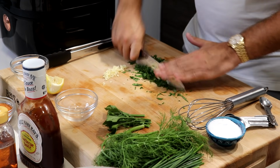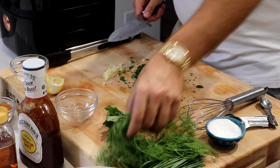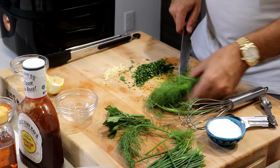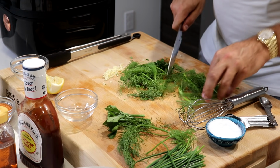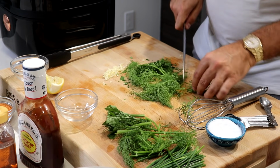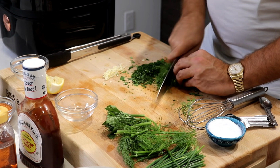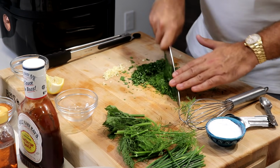So once your parsley has been minced up, you will then move on to the next process, which is taking 2 tablespoons of fresh dill and mincing that up as well. Now, to be completely honest, I'm not a huge fan of dill, but for this recipe, especially ranch, it is absolutely required. So just like with the parsley, you're gonna remove the dill from its stems, roll it up to a bundle, and run your blade through it until it's nice and minced up. You gotta love the power of editing just to speed these things up.